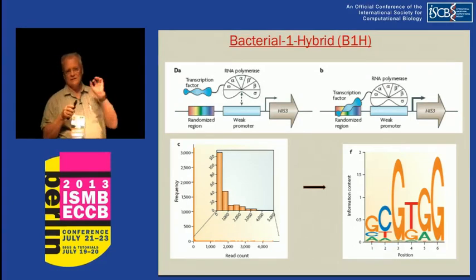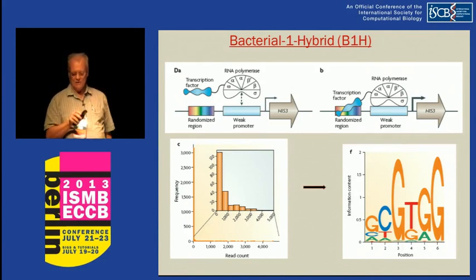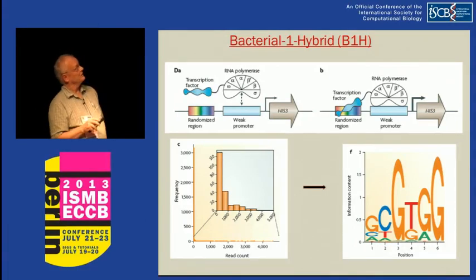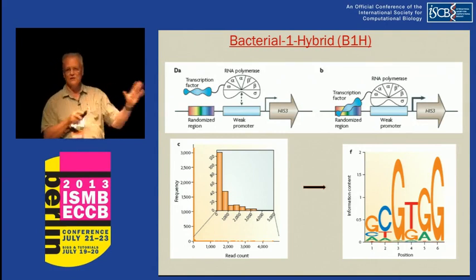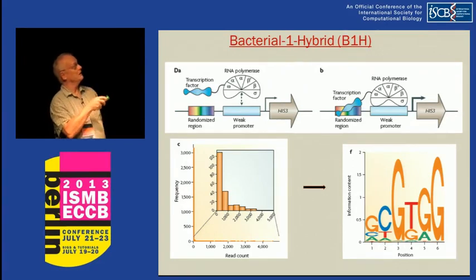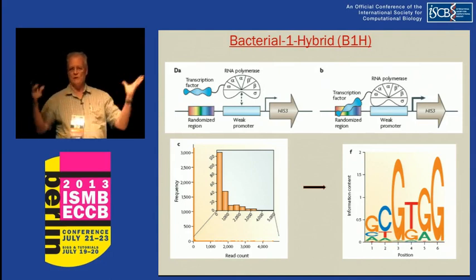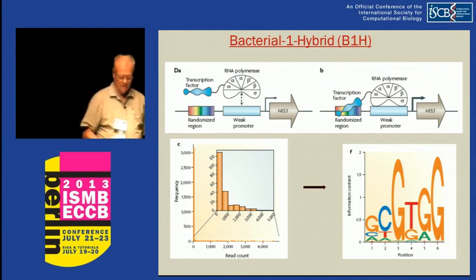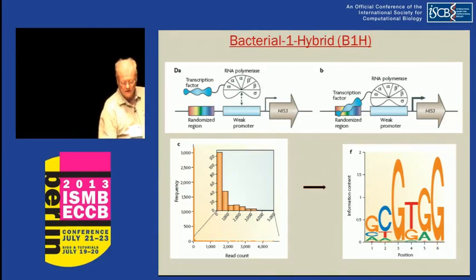In the old days, they would plate them out and pick the top biggest 20 colonies or something and sequence them, and they would learn something about the specificity. But now what we do is we just scrape the plate and send it off for Illumina sequencing. Again, you get this background because the cells that didn't grow are still on the plate. They just didn't grow, so they show up with a very low frequency. But again, you get this long tail of sequences where cells are growing very fast, so they give rise to big colonies.